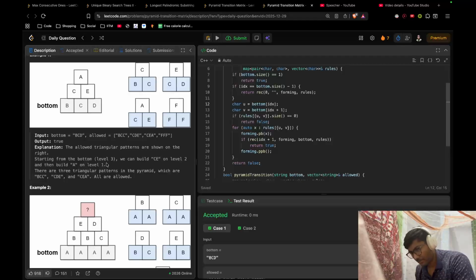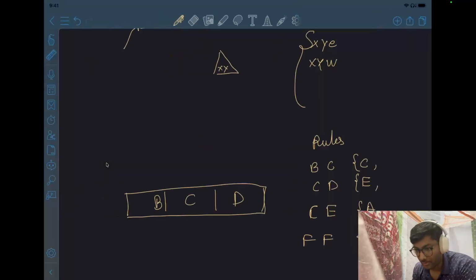Like BCC, CD, E, and CEA. Okay, so these are the rules given to us.